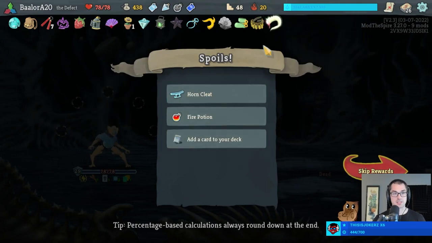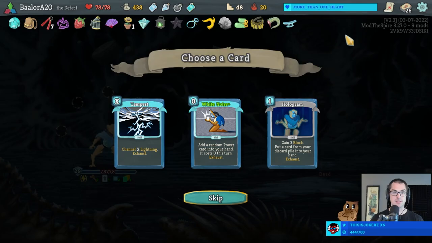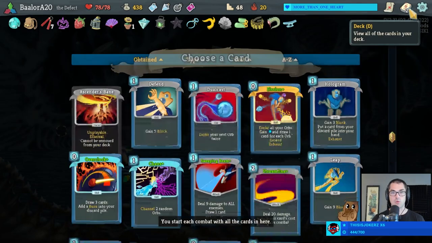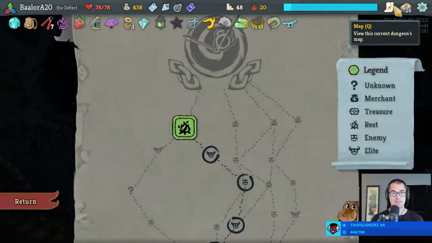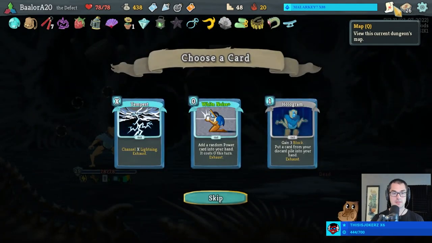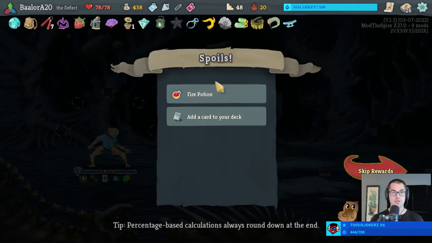Lizard Tail, giving us a second chance at life, and a boot thingy for 14 block. That I do like as well. Could take an upgraded White Noise for one more random power. I don't know if that's actually good, though. One more card to draw through seems unhelpful, by and large.